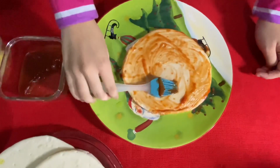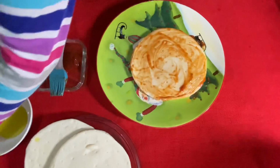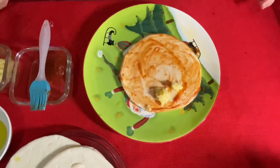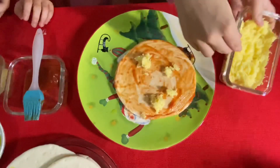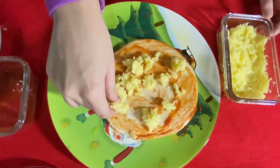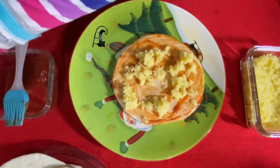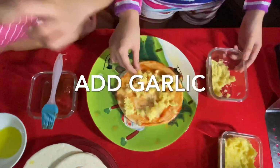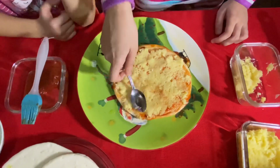Okay. So now we're just gonna put all of our cheese, the one we showed you earlier. Can I put that? Later. So we're just gonna put our cheese all over there. Like I said, we love cheese. We're gonna put, yes, here, the white cheese. Okay, I'm just gonna put it here so it's easier to sprinkle around. Spread our cheese out so it covers the whole thing like that.